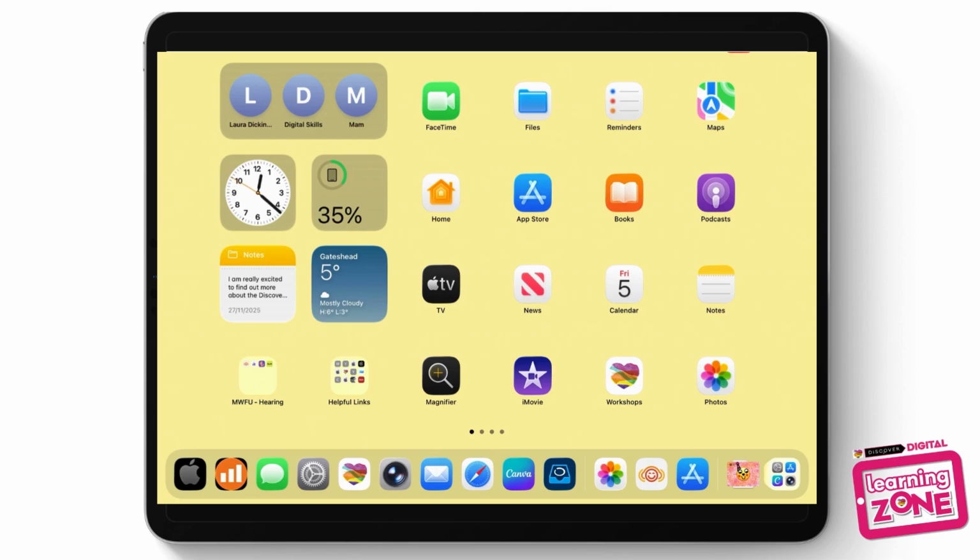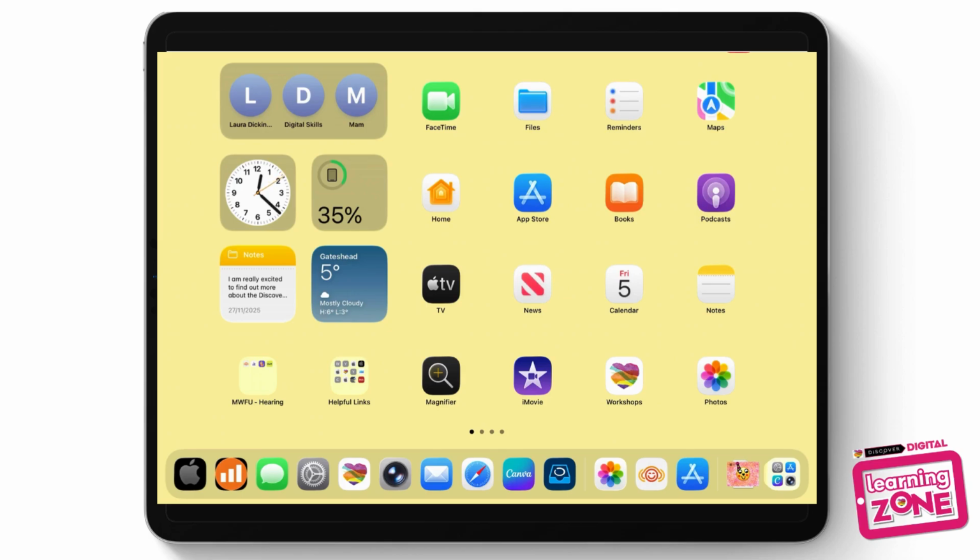You can magnify the screen in different ways, either as a full screen zoom, only part of it using a window, or you could even have the magnification stay in one place on your screen using pinned zoom. So let's take a look at how we switch zoom on our iPad.